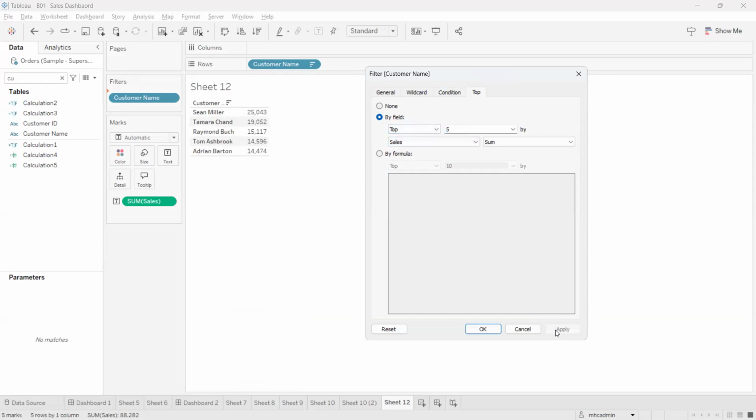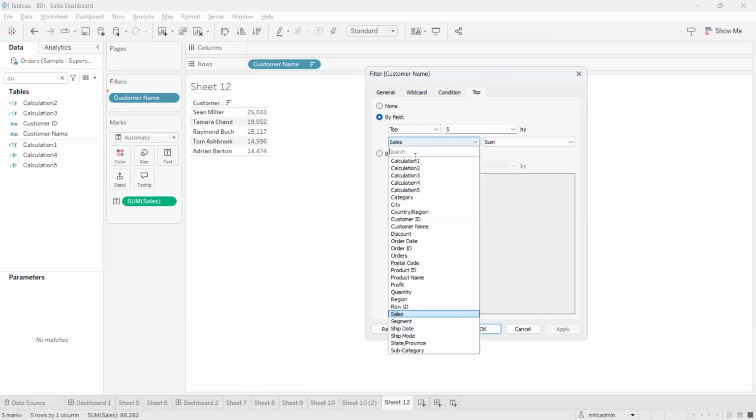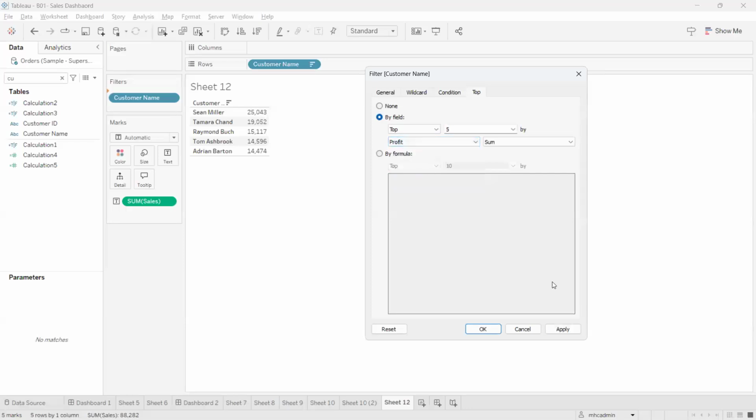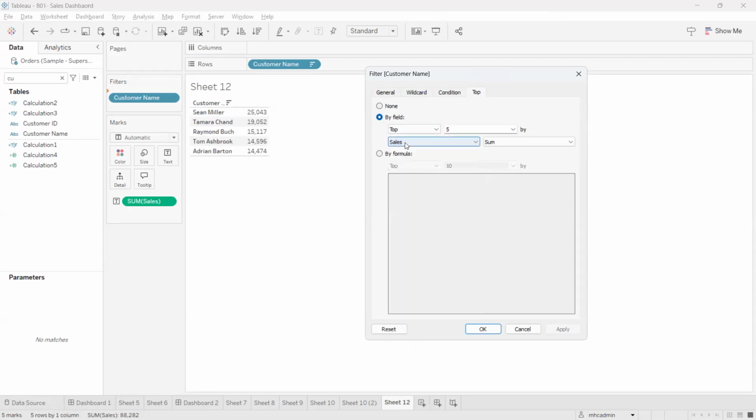Click on apply. Okay. Now my requirement is I want to show sales in the sheet, but I want to show the top 5 customers based on the profit here. Just select profit here, like this. So these are the top 5 customers based on the profit actually, but in the sheet we are showing sales. So anything is possible here. Based on the requirement, we can do anything like this. I'm telling you in a bit faster manner maybe, but you have to practice all the scenarios I told, and you have to think for a while what the concept is here.